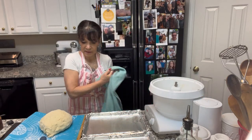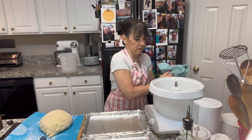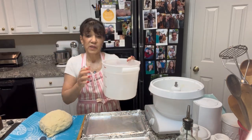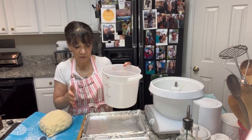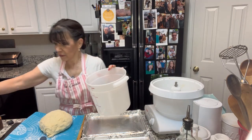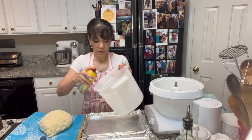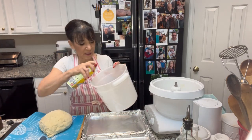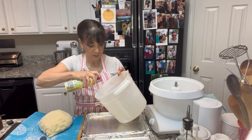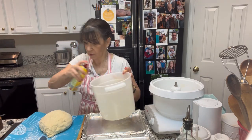Wash my hands. I'm using a dough bucket. You can use a large bowl with saran wrap over the top. I have these in multiple sizes, so this is my smaller one. You can see the markings on the side, and you'll be able to see when the dough has risen to double in bulk.